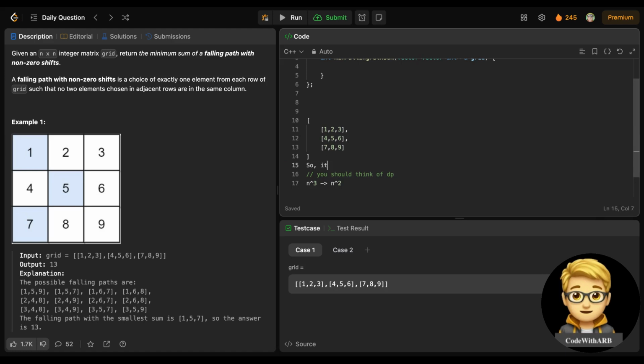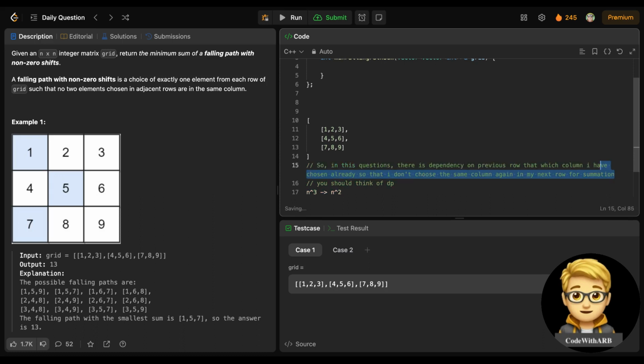Here in this question, there is a dependency on the previous row, that is, which column I have chosen already, so that I don't choose the same column again in my next row for summation.